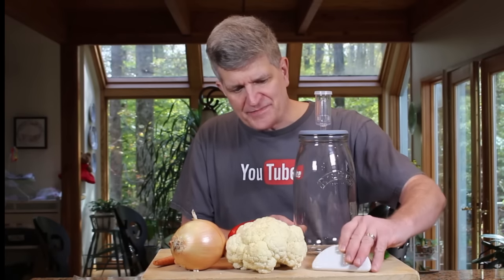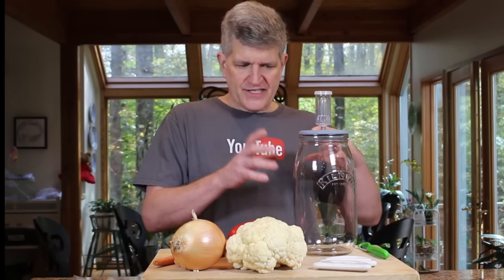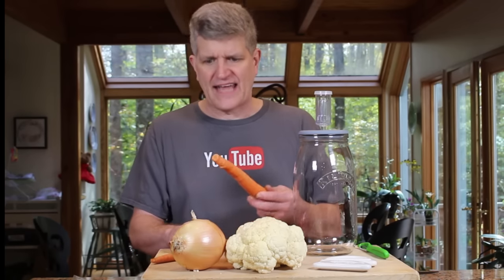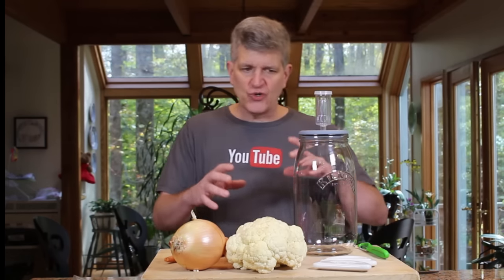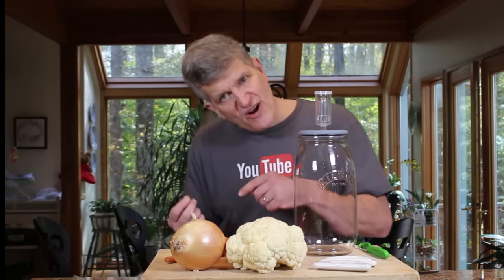They've also provided a couple of little ceramic weights. We're going to chop all the vegetables, put them in the jar, fill it with salt water, weight them down, fill the airlock, and create an environment that fosters good bacteria on the vegetables. All these vegetables have a little bit of bacteria on them — unless you really cook or sanitize them with high heat and chemicals, they've got probiotics on them. I want to harness those good bacteria to ferment the vegetables — to let them sort of rot, but not in the traditional sense. Not into compost. I'm going to make a delicious appetizer with them.